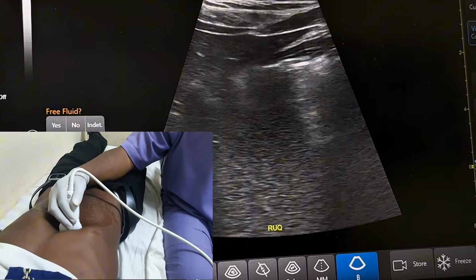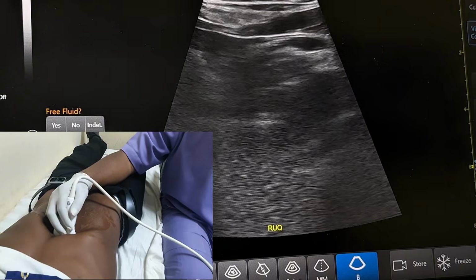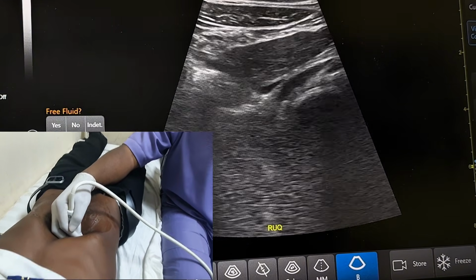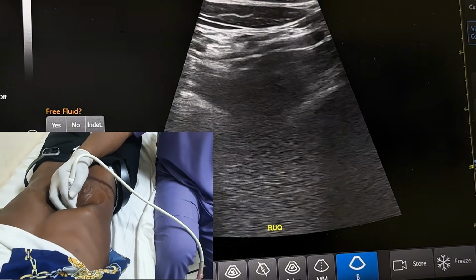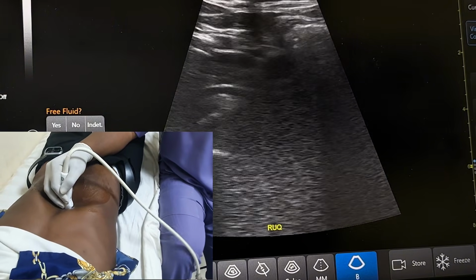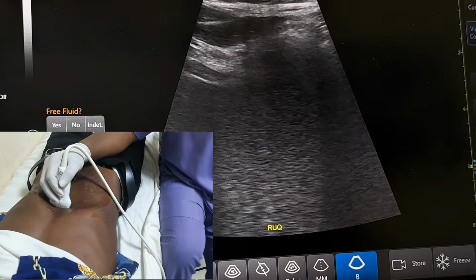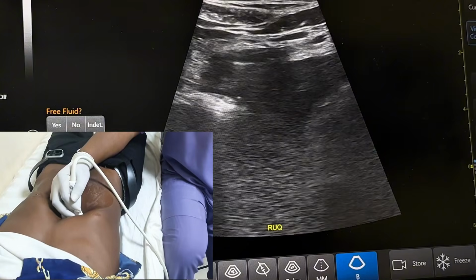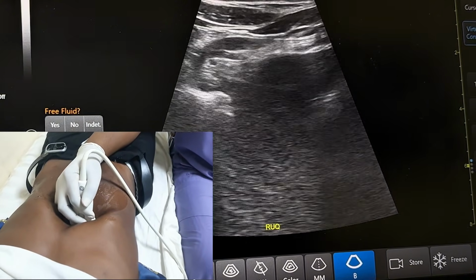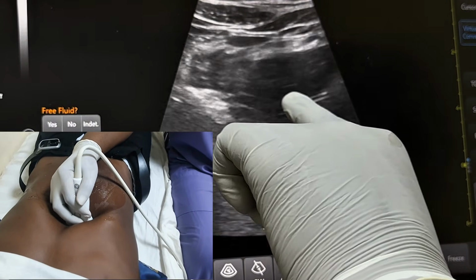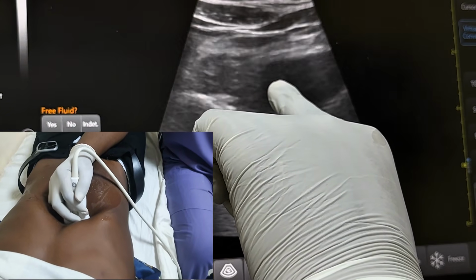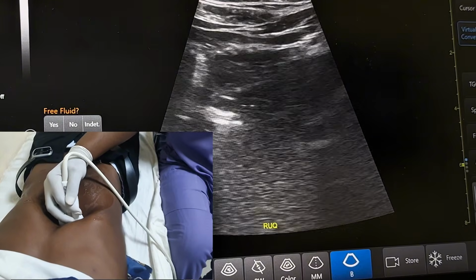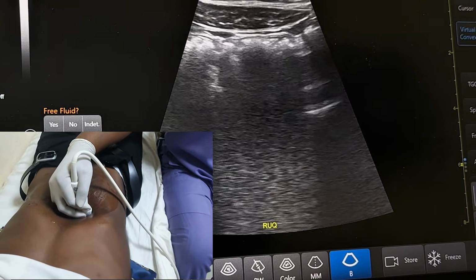I'm going to trace it down towards the head of the pancreas. Head of the pancreas over here. This is the pylorus. And then I'm going to run down.